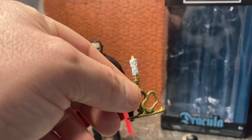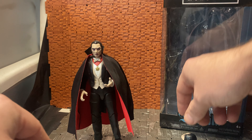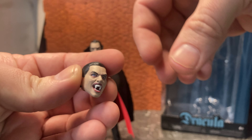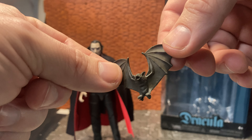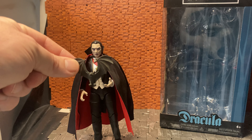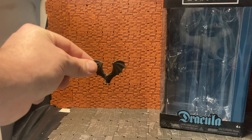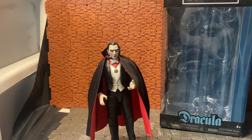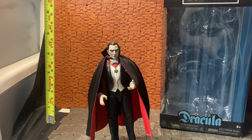There is a Series 2 on the way; they haven't released them yet as far as I know at the time of this recording. The figures announced for Series 2 so far are a Wolfman, the Invisible Man, and that Lugosi-style Dracula. There's probably a fourth figure as well — I'm hoping they'll do a Boris Karloff-style Mummy. But for now only two to three figures have been announced. So without further ado, we'll get on to the vampire himself.